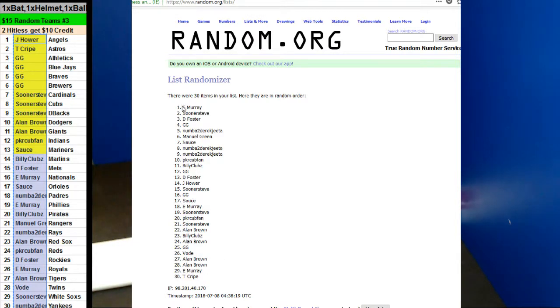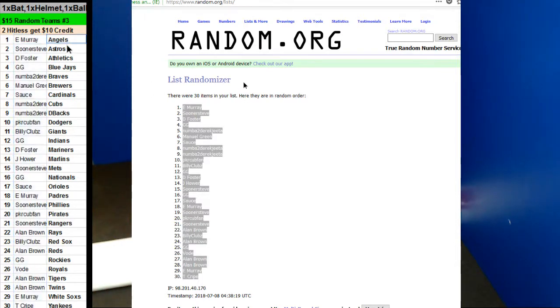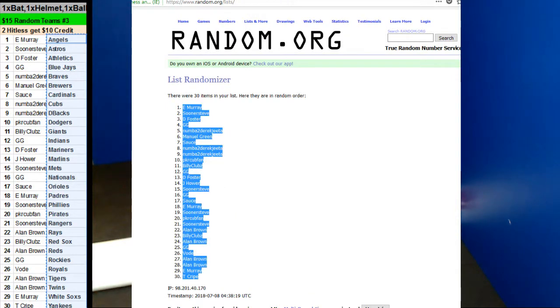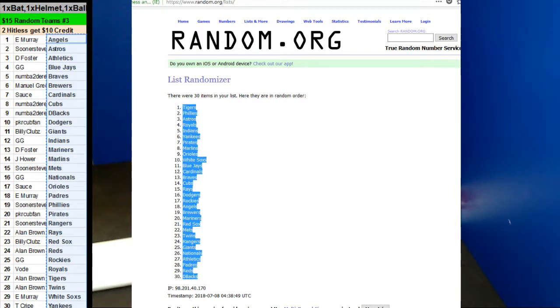1, 2, 3, 4, 5, and 6. Murray's on top. Toby's on the bottom. Now let's do the teams. Six times. 1, 2, 3, 4, 5, and 6. Tigers on top. D-backs on the bottom.